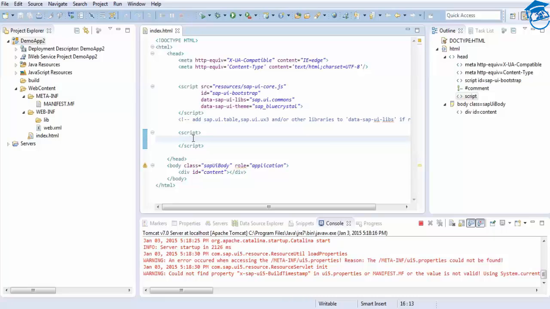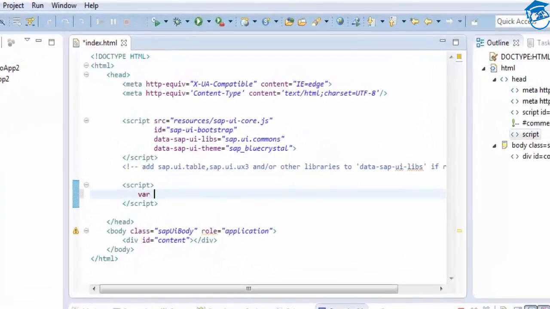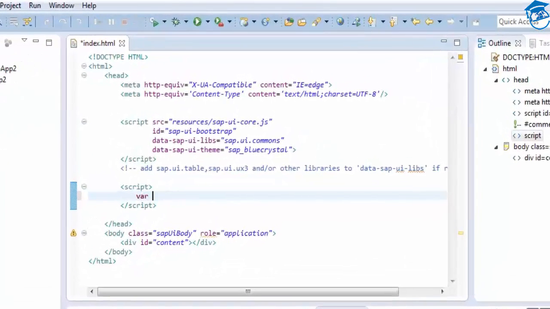For using a button, I'll tell you how the button library is. First, in JavaScript, we have to take a variable, which always starts with var. First var, then the variable name.